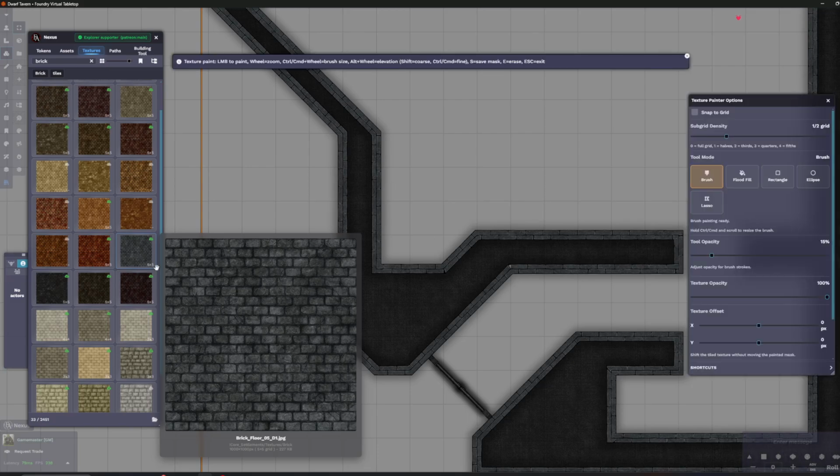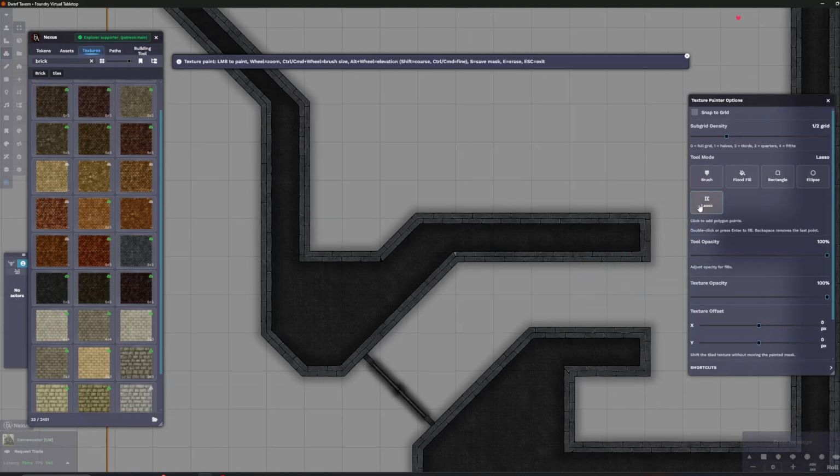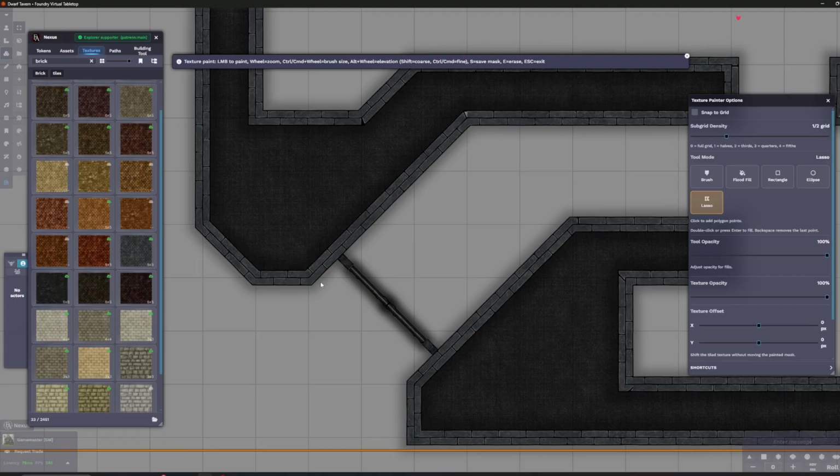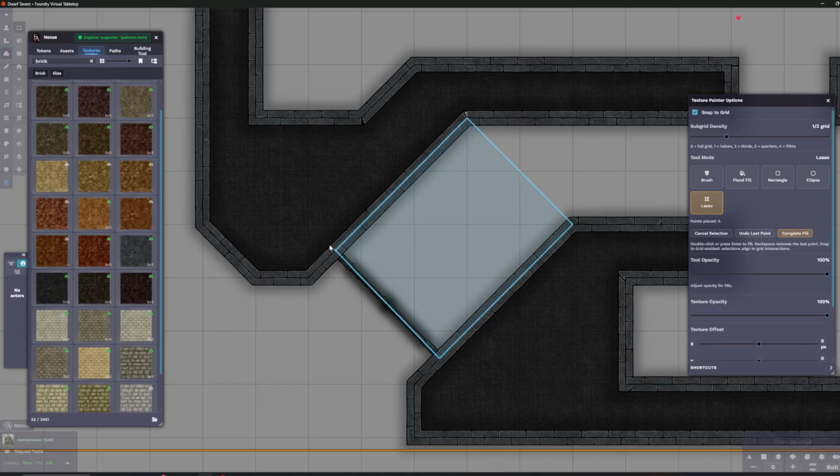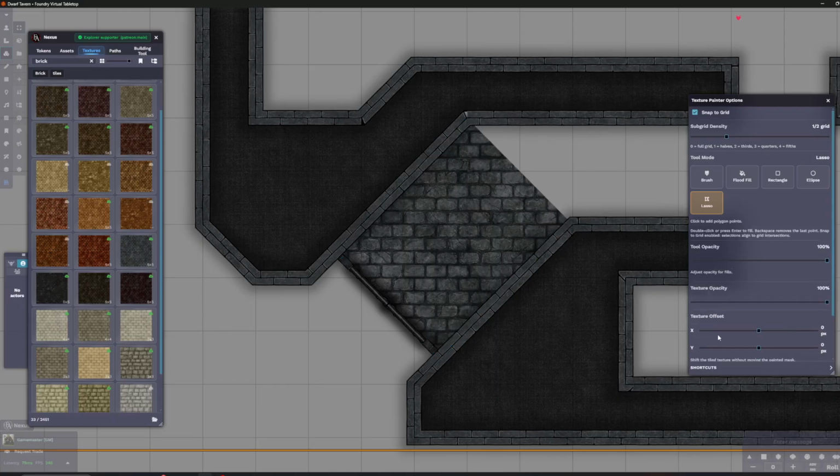So to start, I'm going to go lasso. Oh, my zoom tool's all bugged out right now. And snap to grid. I always leave snap to grid about half grid, because full grid is normal on tiles and textures, but on walls it goes to half grid for some reason. We're going to set some brick up right here.